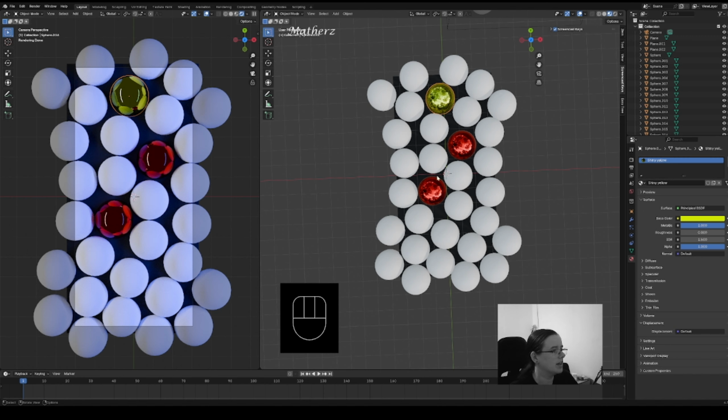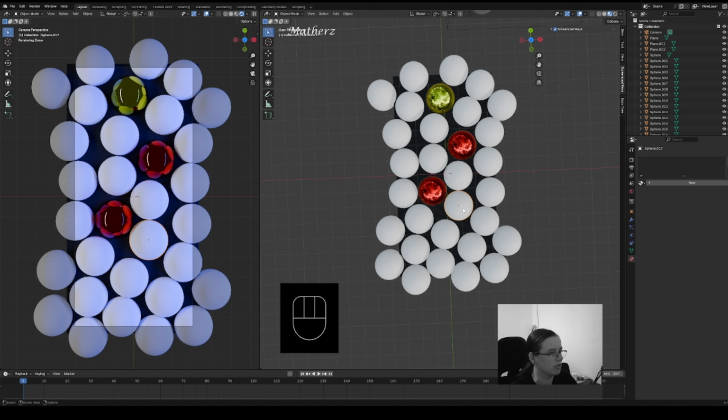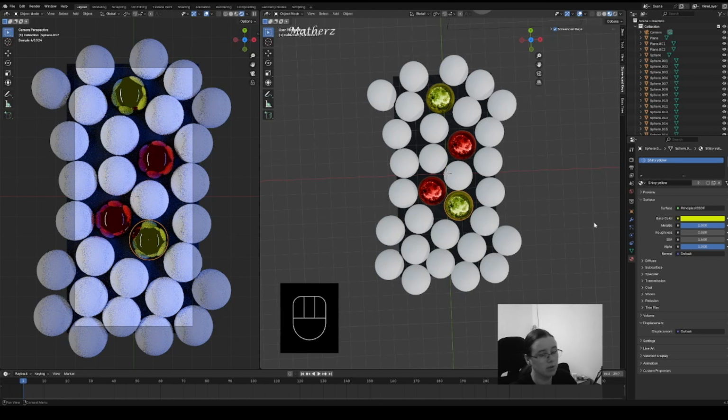So let's go to another one of these balls right here, and we'll go down to the drop down menu. We have shiny red, we have shiny yellow. If we click shiny yellow, you can click any one. You can click red or you can click yellow, it doesn't matter. We'll go ahead and duplicate this again, and you'll notice that it says 001 on the end. We'll double click this and we'll change the name.